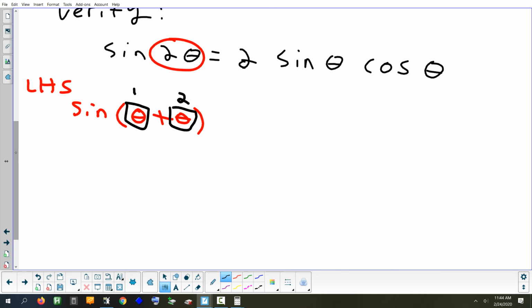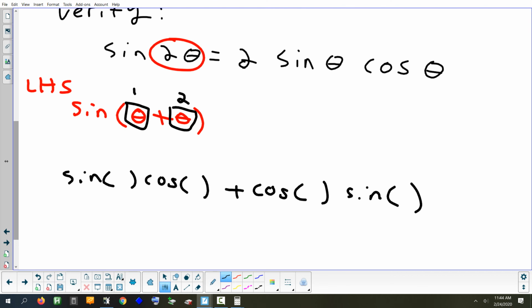Okay, with a sine identity, what symbol am I going to put in the middle? A plus or a minus? Plus, it stays the same. Are the trig functions grouped or mixed with a sign? They're what? Mixed. So that's a sine, cosine, cosine, sine. They're mixed. Sines and cosines are mixed together on each side.